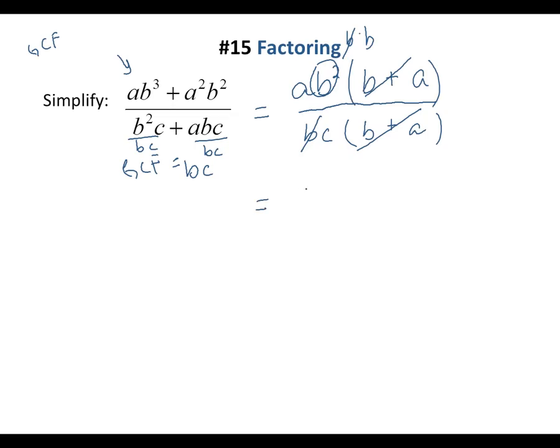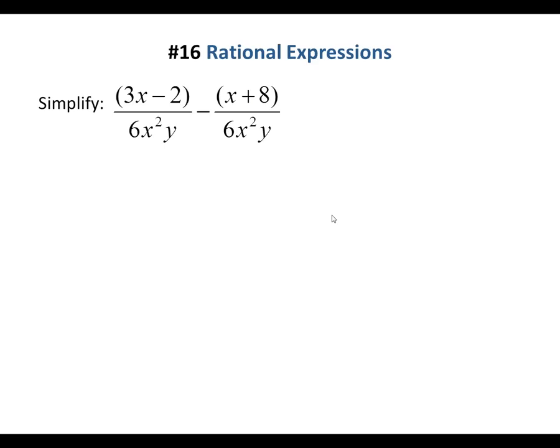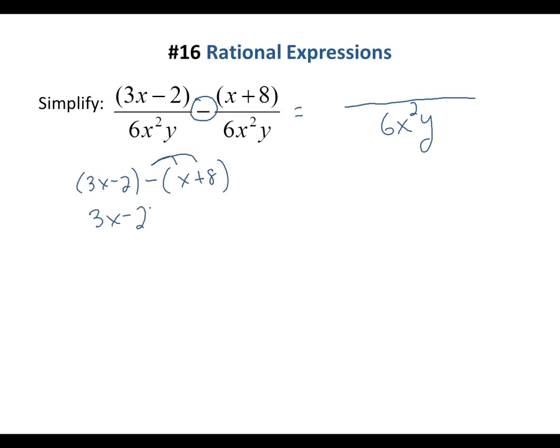Do we have a GCF in the denominator? What's in common to these guys? A B and a C, factor of B and C. So when we take those out, we're left with a B plus an A. Do you see any factors in common? A B, right? Because this B squared, you can think of that as B times B. So there's a B in common here. That's it, right? So the numerator is factor of A, factor of B over factor of C in the denominator. Any questions here?